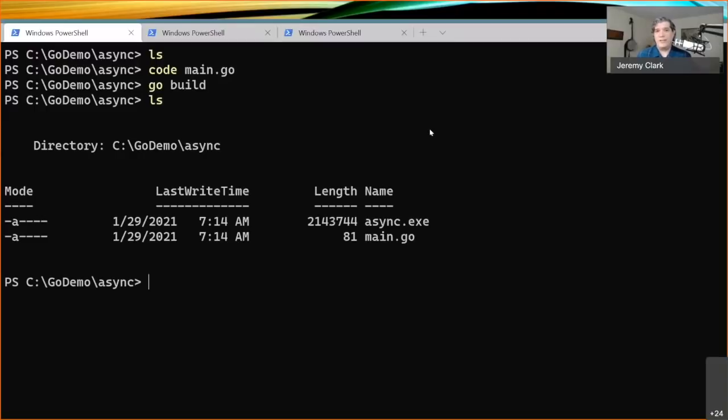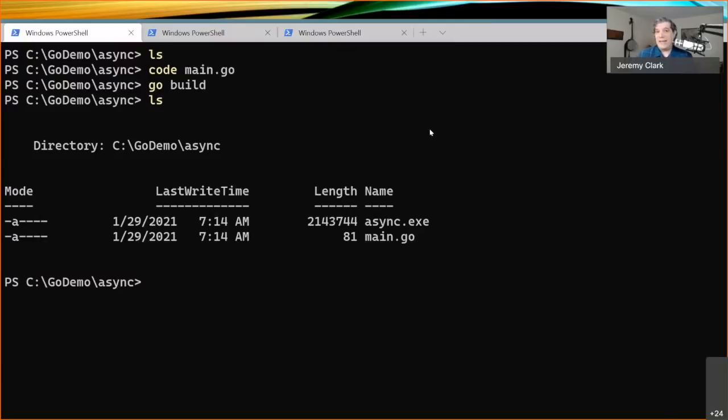Now, since I'm on Windows, it is a .exe. If I was in a different operating system, it would be an executable file. And you'll notice the size of that file is kind of big. And that's because this has everything that it needs to run this application. So there's no runtime. There's nothing that's required to install on a particular machine.